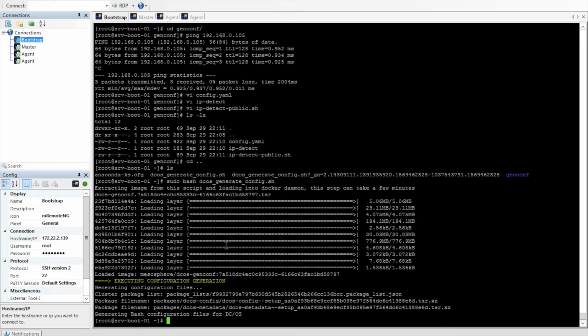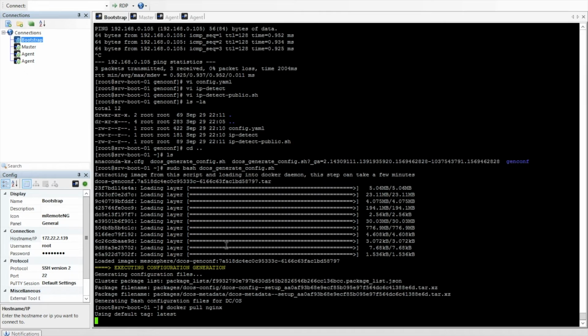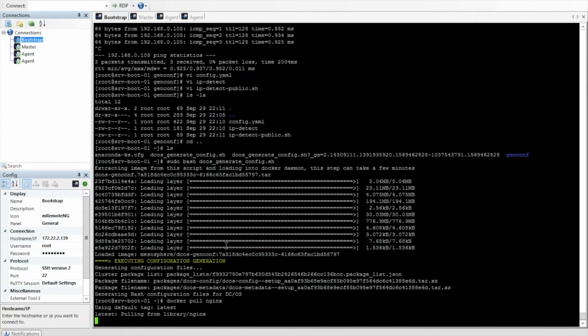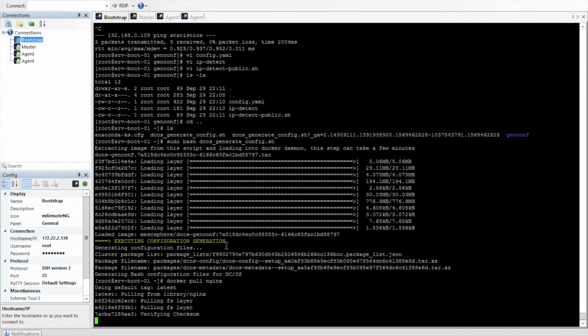It's not downloaded. What you can do is directly pull it, docker pull nginx. You could have done this task a little early as well. It could have saved some minutes or seconds.